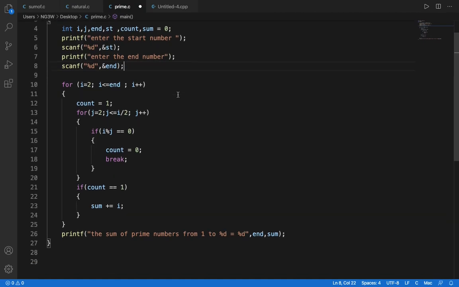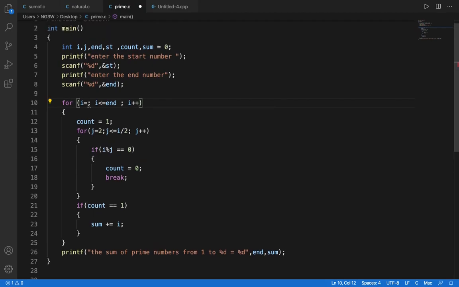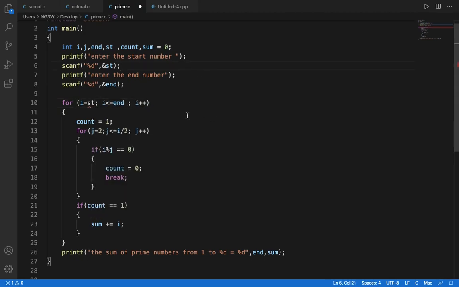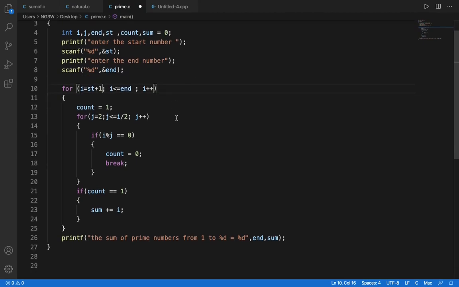Now what is the difference in this code? Instead of i equal to 2, you need to start from the number the user has inputted, and since we have to find between those numbers, between st and end, I'll enter here st plus 1.